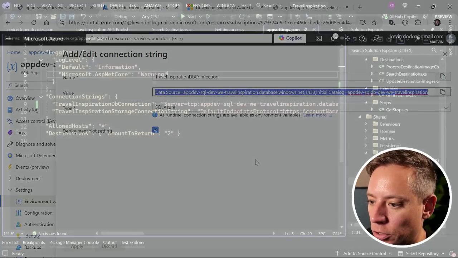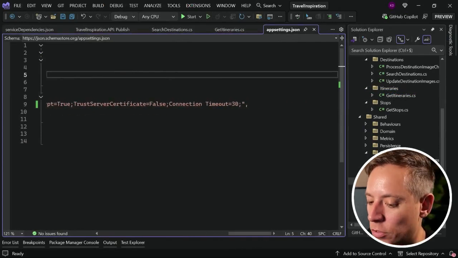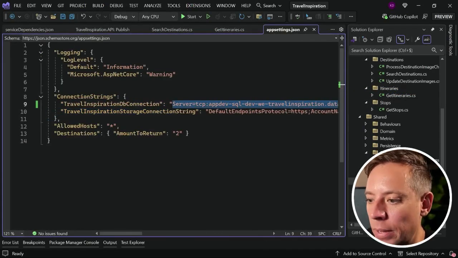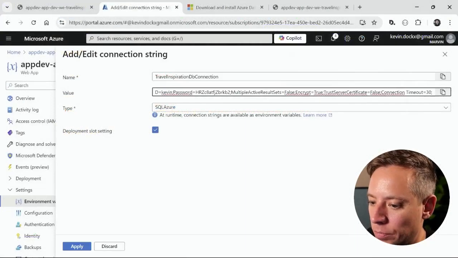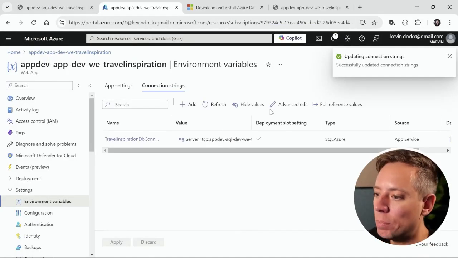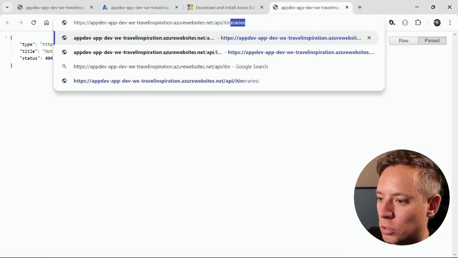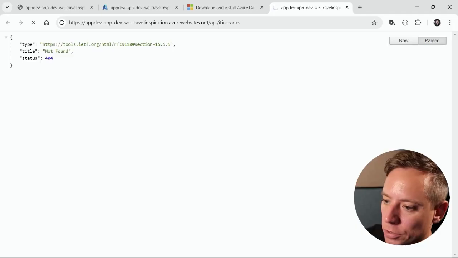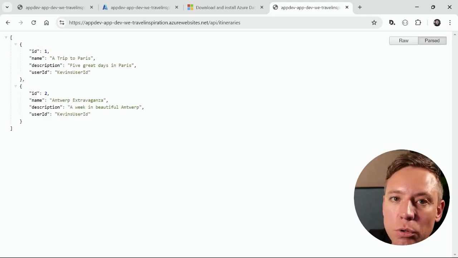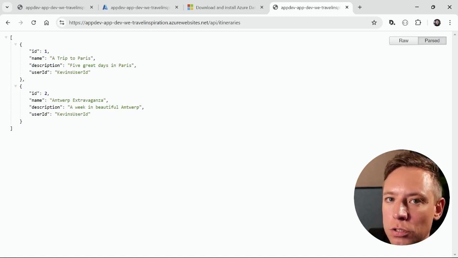So let me just copy over the connection string value from our app settings file. That one does contain SQL Server Authentication credentials, as you remember. And let me paste that in here and save it. All right. Let's restart the app and let's test this by getting the itineraries. So /api/itineraries. And there we go. This works as expected. Now, as mentioned a few times, SQL Server Authentication isn't the safest option. Managed identities are a better approach. So let's learn what that's all about next.